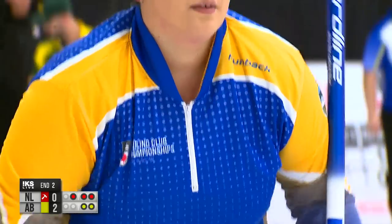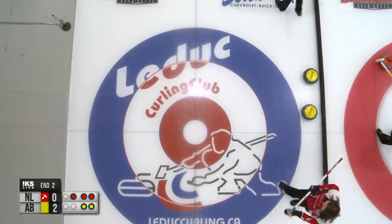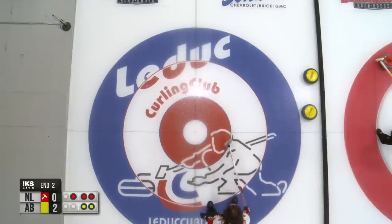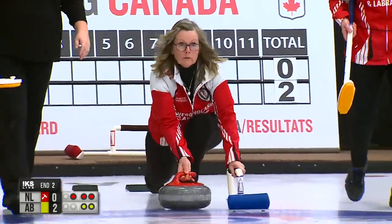This one comes down here and gets it just off the nose there, and I think both of those are now out of play. It's not in the house, so a chance. Little pocket, maybe. Yeah, absolutely. There's that little area in between them there, and if they're able to capitalize, it'll be pretty tough to remove that stone.